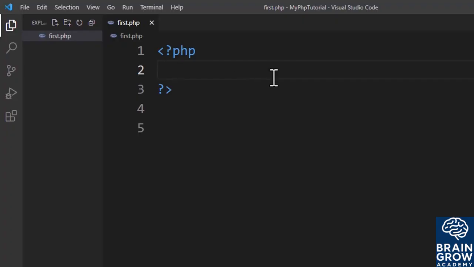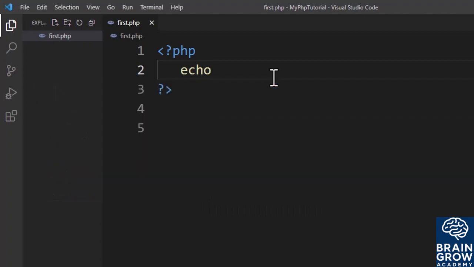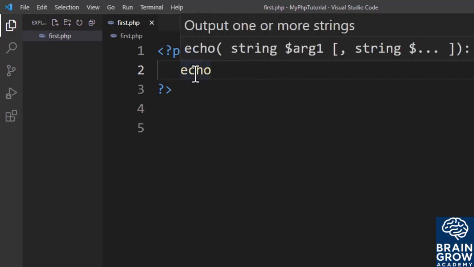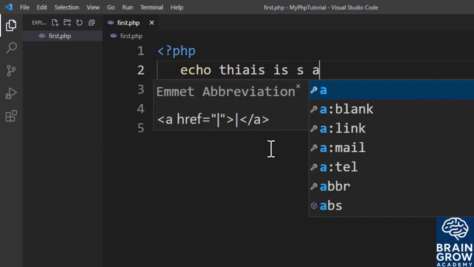Now in the coding we have different keywords and statements. Don't worry about the keywords and statements because I will cover them one by one as you progress through the course. But now you have the keyword which is called echo. What this echo statement does is it just prints out whatever you type in front of it. So this is the keyword, and now I want to type the sequence of characters to be displayed on the browser. Now if I type it like this, it will not work.